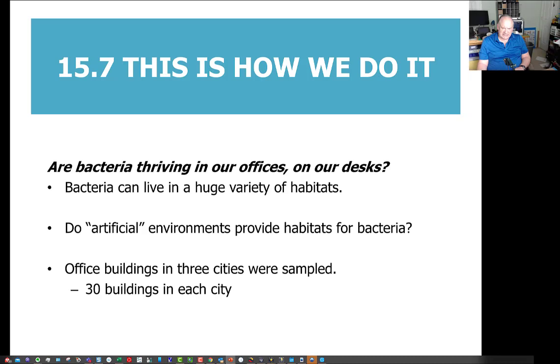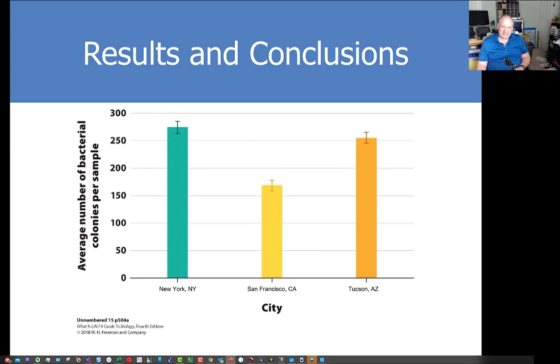So there are bacteria thriving in our offices, on our desks, on our cell phone surfaces, on the keyboards, and really, really nasty. And so someone said, gee, let's prove this scientifically. And they went around in various cities like New York and San Francisco sampling. And what they found were average numbers of bacteria colonies per sample, which is really nasty. Looking at various surfaces in those towns, where people are, they took samples and plated them and saw what was growing, and they found huge numbers of bacteria on women's desks and men's desks.